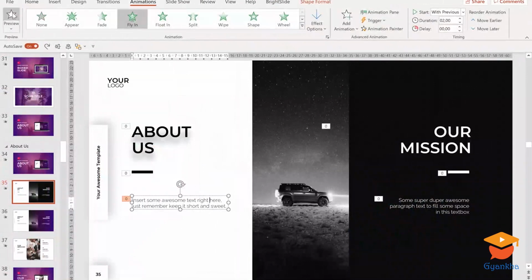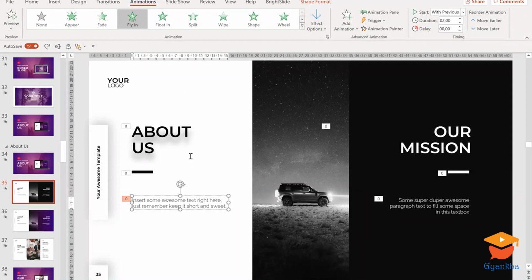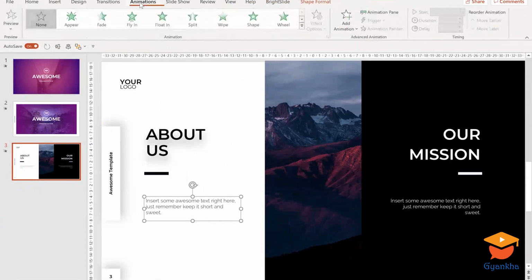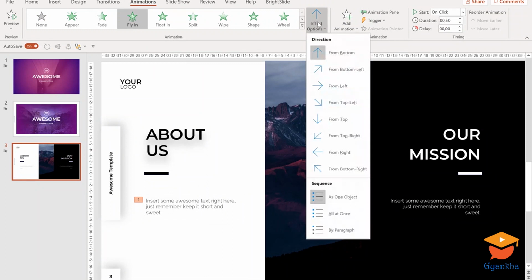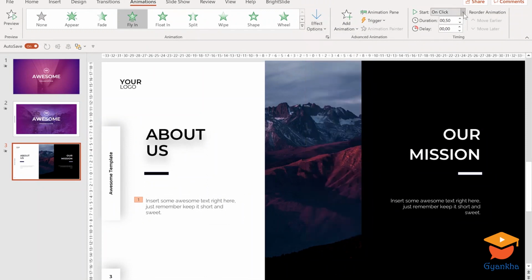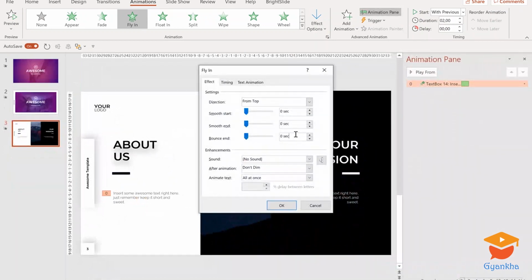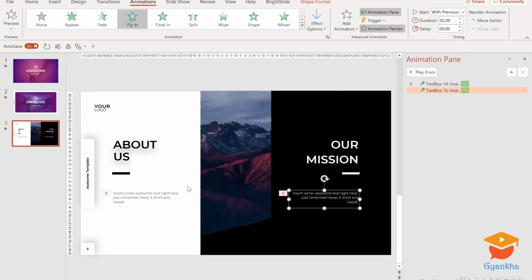So here we have a couple of line animations with a bouncing end effect. So let me show you how we can do it in our slide. And let's select the small text box. Let's go to Animations. Let's choose Fly in Animation. Direction from top. Let's make sure it starts with previous, which means it starts automatically. Duration 2 seconds. And for the bounce end effect, let's choose 1.5 seconds. Now we can just double click the animation painter and quickly paste the same animation to the rest of the objects.